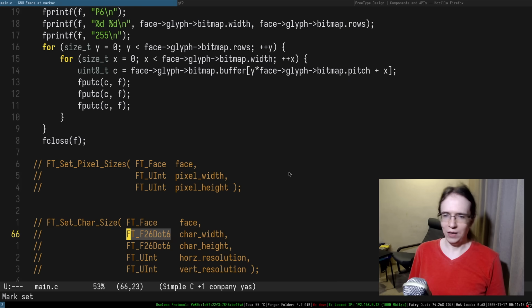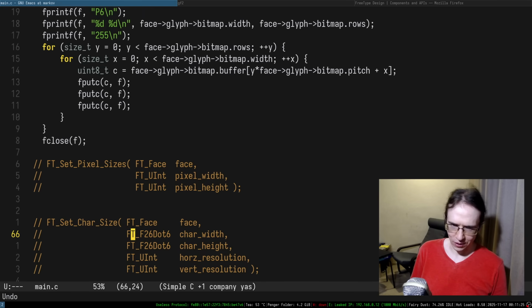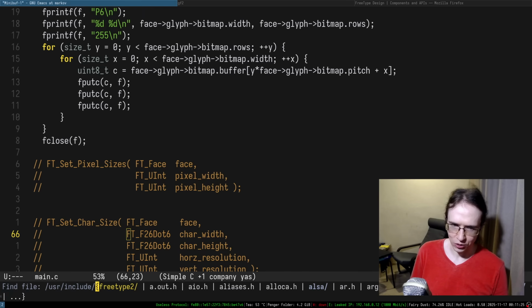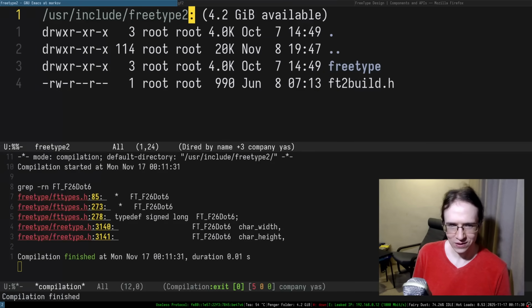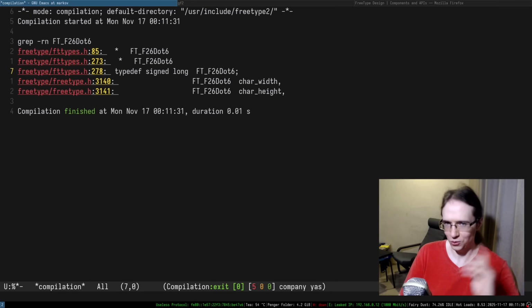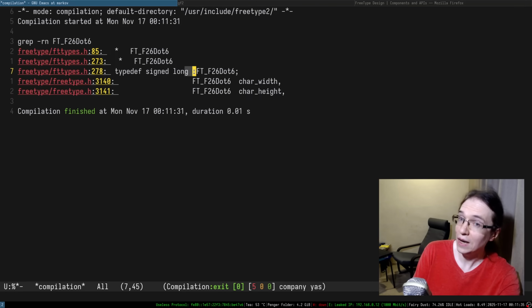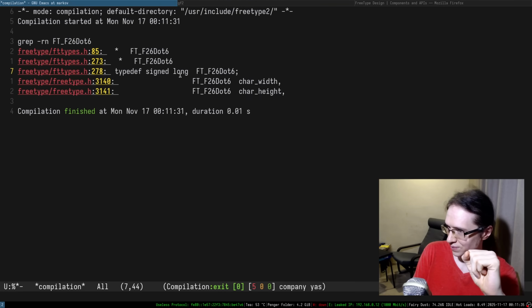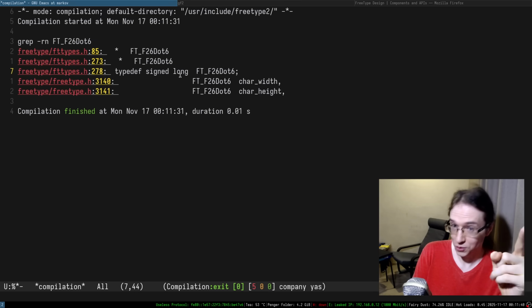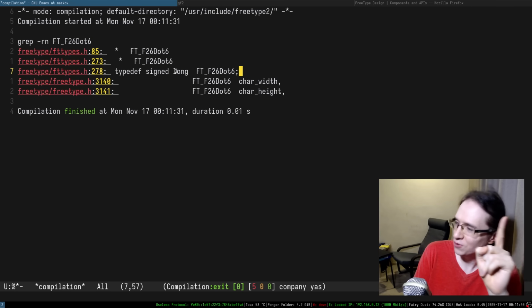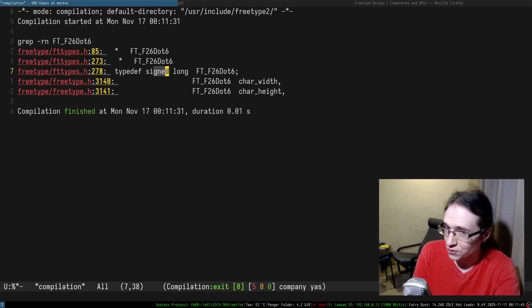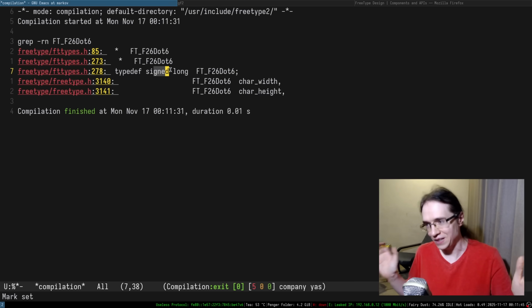So the thing I want you to take a look at is this type, because it kind of nerd sniped me with its format and stuff like that. I want to take a look at how exactly it is implemented. What exactly is that? Okay, and look at that, it's assigned long. So actually, for the whole part, we probably don't have 26 bits, we have 25, because one of them is probably used for the sign.